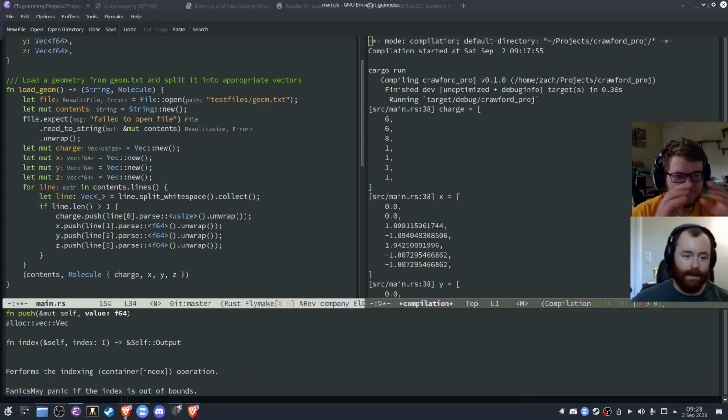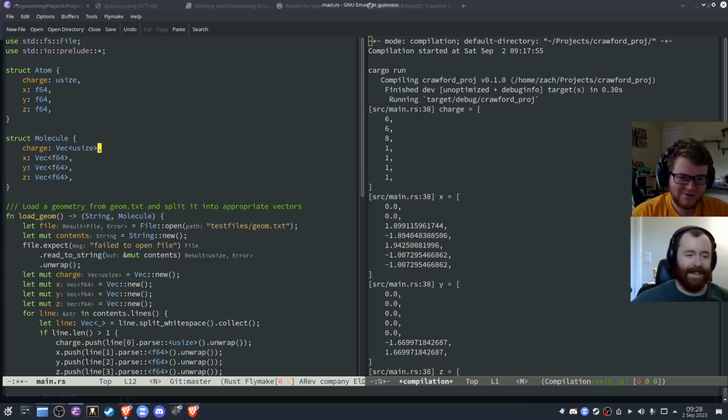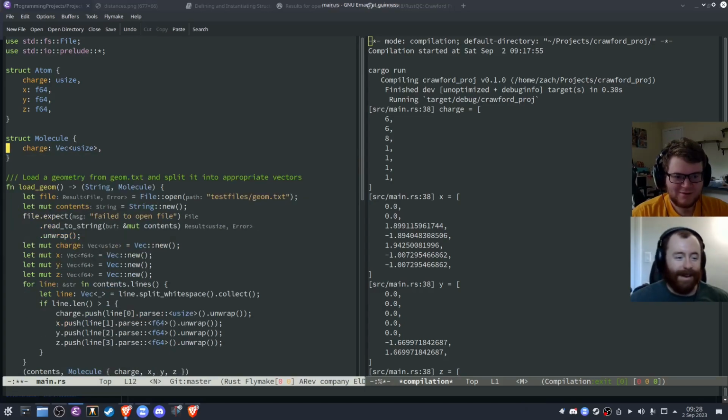Well, you might want to change your definition of molecule, because remember, this is what I was getting at. Hold on, would it just be one line of atom? Oh, it is? Nice. I'm going to call it atoms, since it's going to be a, well, I shouldn't spoil it, but it's going to be a vector of atoms.